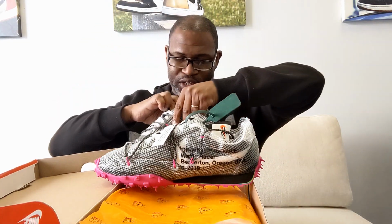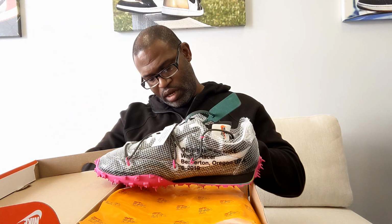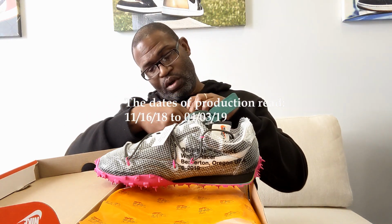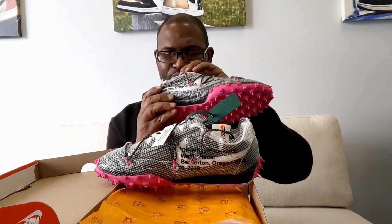It is really hard to see the size label, which on the left shoe is on the medial side of the shoe. And it reads 11, 16, 18. I'm sitting all the way back. 04, 03, 19, and 05, 13, 19. It's a little bit more than the 4 weeks that we're used to, but it's not that far off at all.